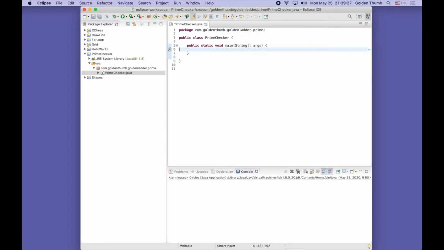So this is a static method. So let's create another static method. Private static.